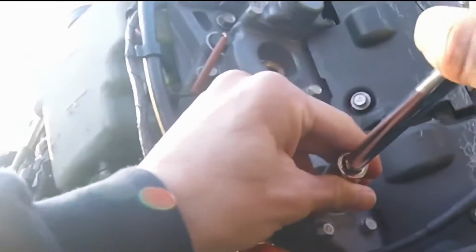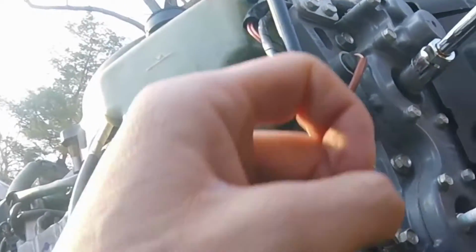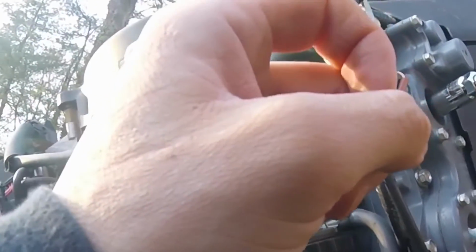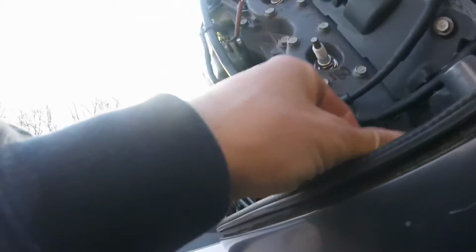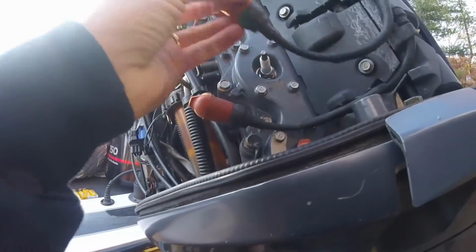And once you get to the end, just snug it down. Snug down. It's like a quarter of a turn. Put your plug wires back on. You'll hear them snap on.